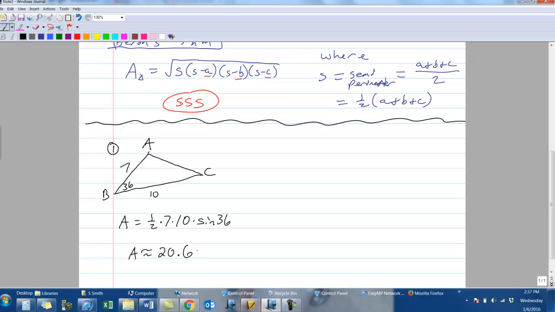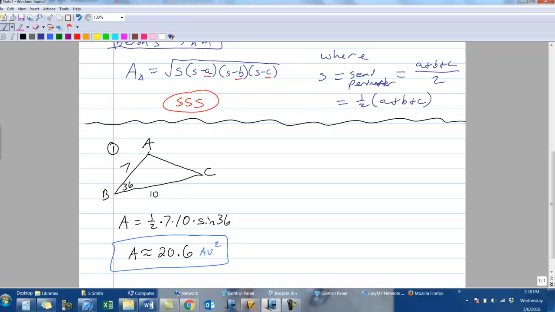Now, what are the units? They didn't give us units here, but we're finding the area. And area, of course, are units squared. So while they didn't give us actual units, how about we call these arbitrary units squared? Because if it was inches, it'd be inches squared. If it was feet, it'd be feet squared. So whatever the units are, however arbitrary they might be, could be parsecs squared.